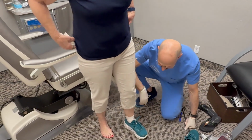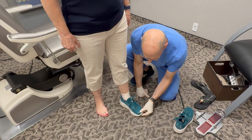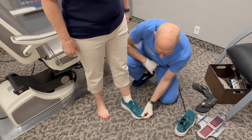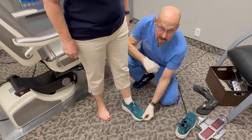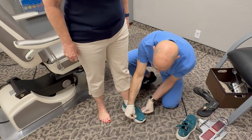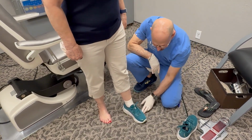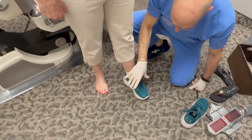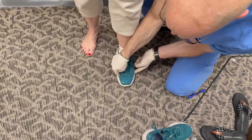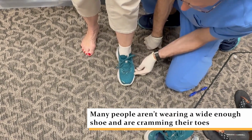So as she's standing, I actually think that this is good in length. So there's my thumb and there's her toe. So she's wearing a 7, she measures a 6, so that's good. However, I can't pinch this whatsoever. And here her toe is right here, and you can see it's protruding. In fact, if you look top to bottom, you can see that the vamp of the shoe, which is the top part here, is going beyond the sole a little bit right here. So this is going to perpetuate. There is no space for that at all.